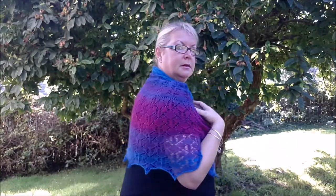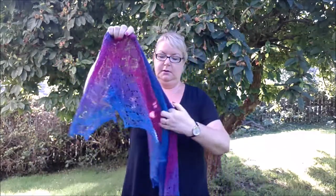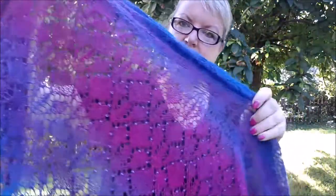The way I would probably wear it most of the time is as a scarf — just put it around my neck so you've got the widest part, the center, at the front and then it's just hanging down like that. In autumn and spring I quite often wear it like this over a thicker jumper or poncho when walking the dog. You can even put a coat on and have this hanging out of the top of your coat. Chunky scarves are fashionable now, but with this you get the warmth without the bulk — it's quite fine lace so you get the look of a bigger scarf. You can see the beads there.